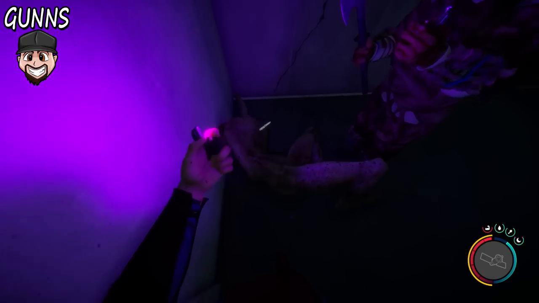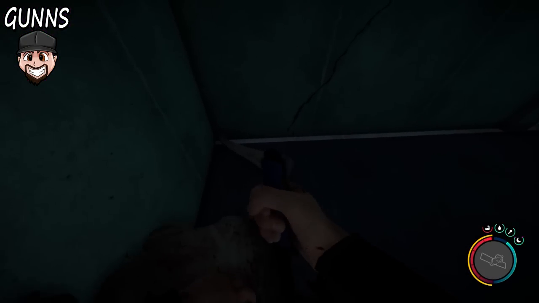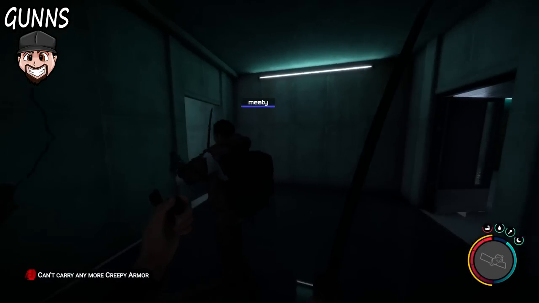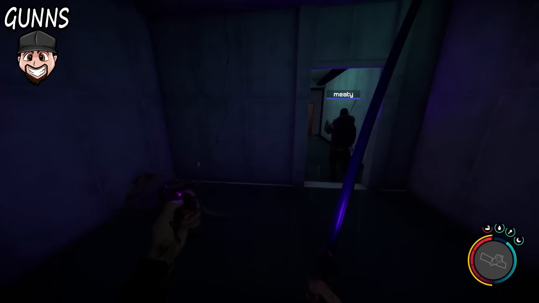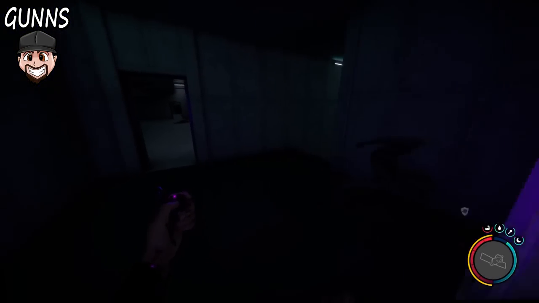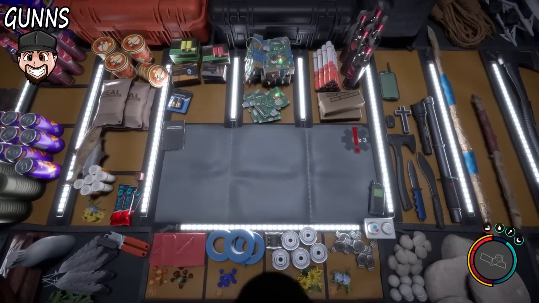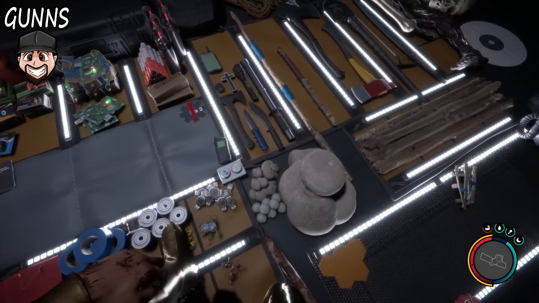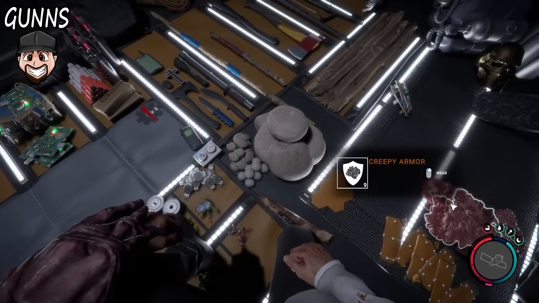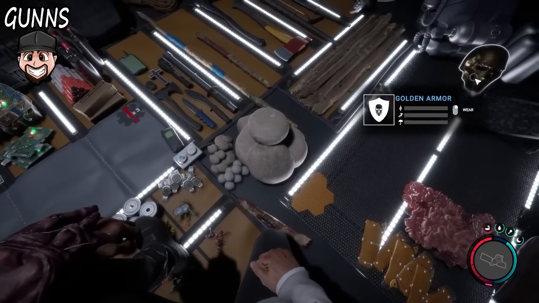Okay, go. I don't know. It didn't... The golden armor didn't get hit. Can't carry any more creepy armor. Maybe I should put my creepy armor on. Well, that's what I was saying, in case this is actually good. Yeah, you don't know. If you didn't take direct health, then it actually is acting like armor.